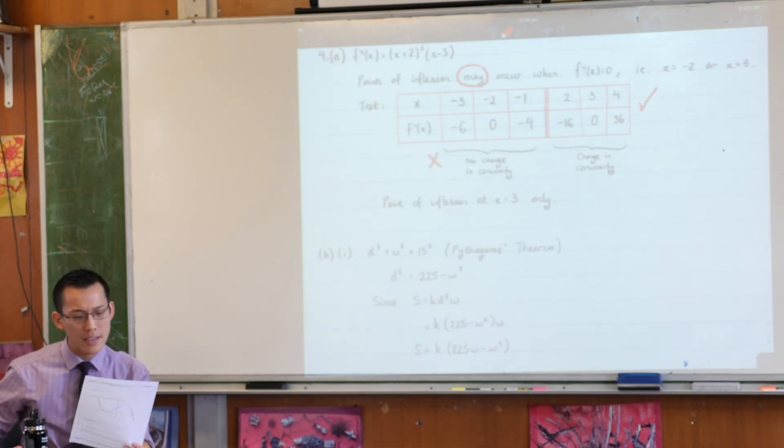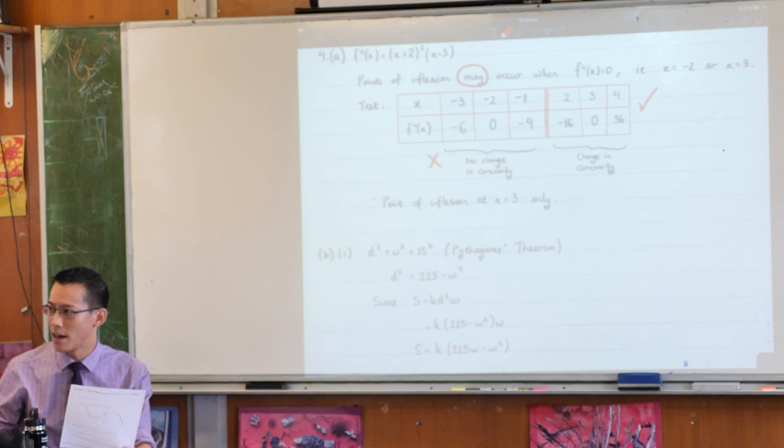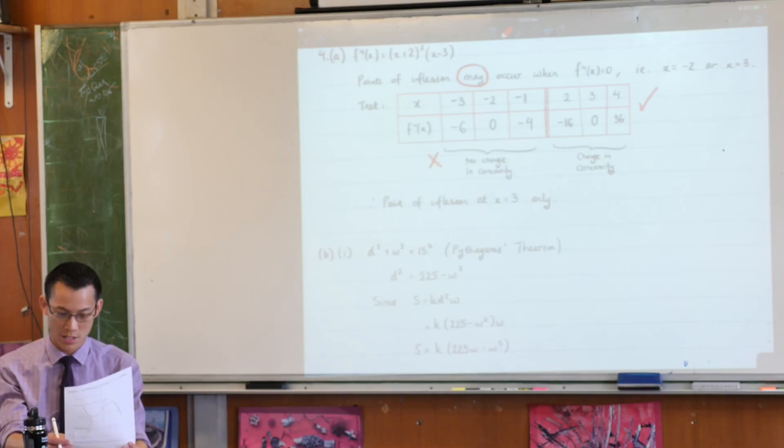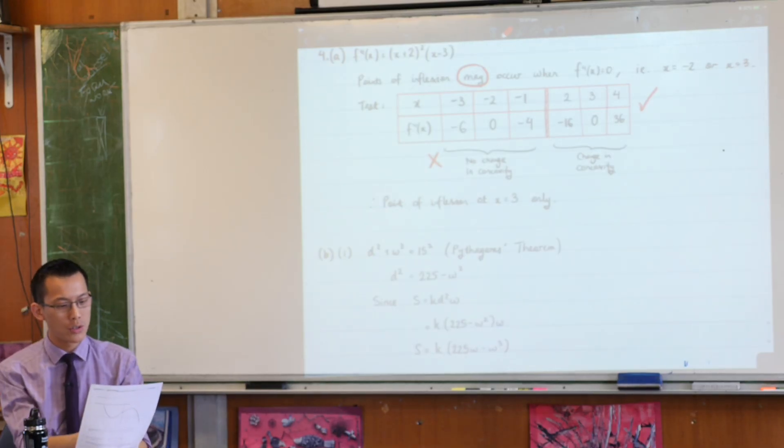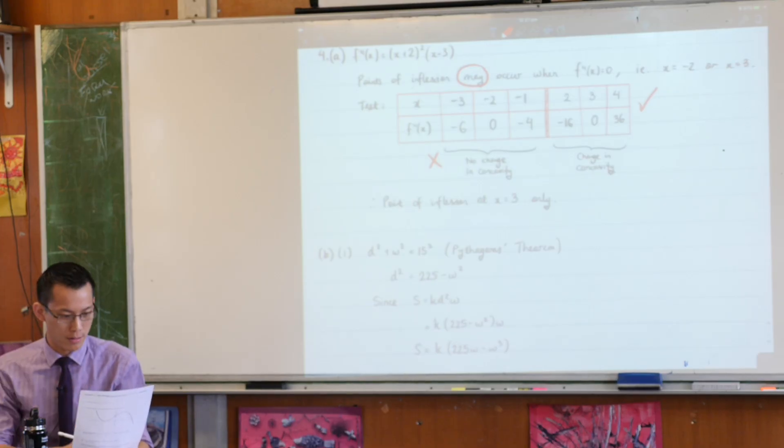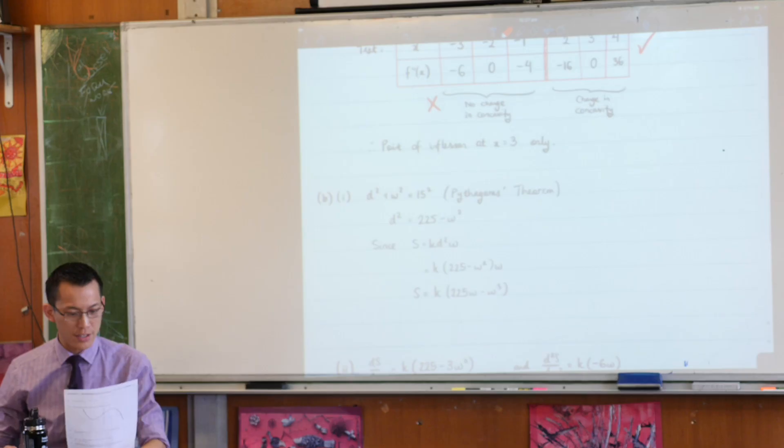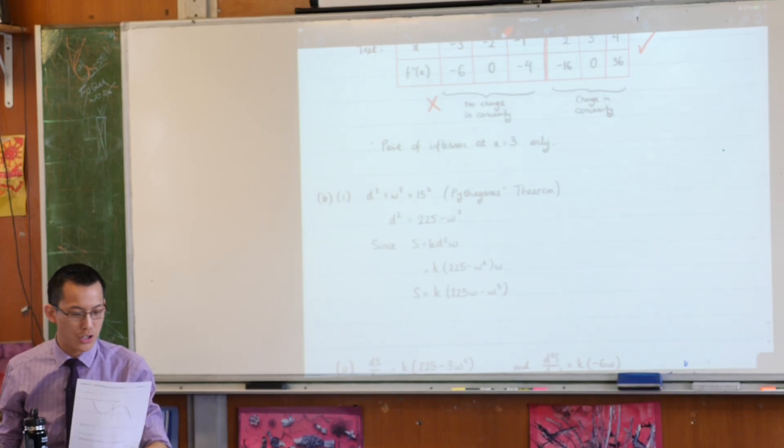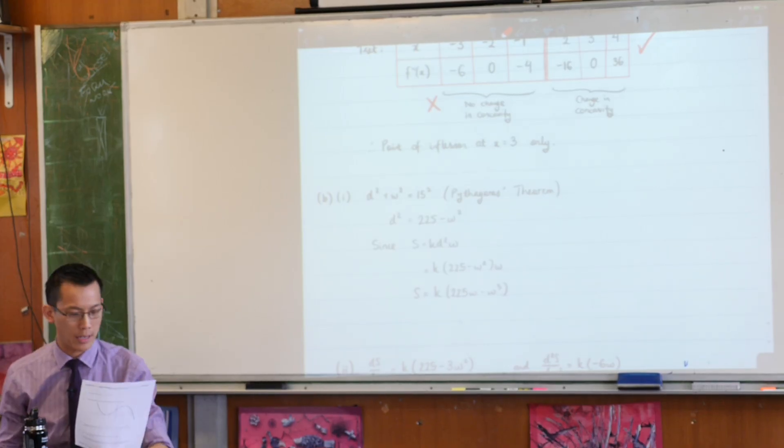Part B. Part B is something of a classic question. In max min there's only so many varieties of things that we want to maximize or minimize, and this is one of the classic ones. You've got all of the dimensions there, they give you a long preamble that tells you what exactly they're doing with this cylinder and with this rectangular beam, but you can dive in fairly rapidly if you recognize this thing. Show that s, which is the strength of the beam, is given by that equation.